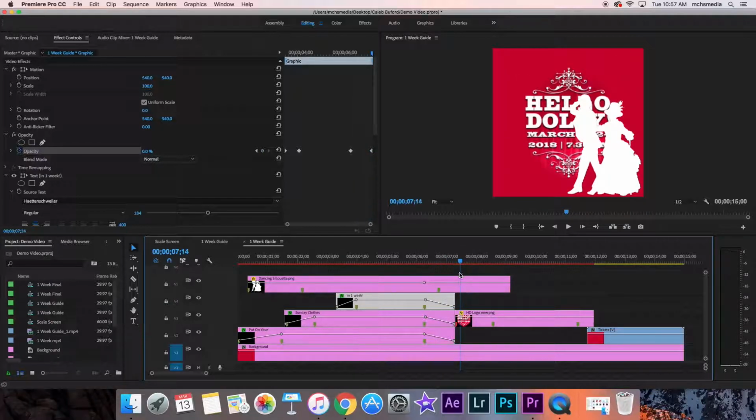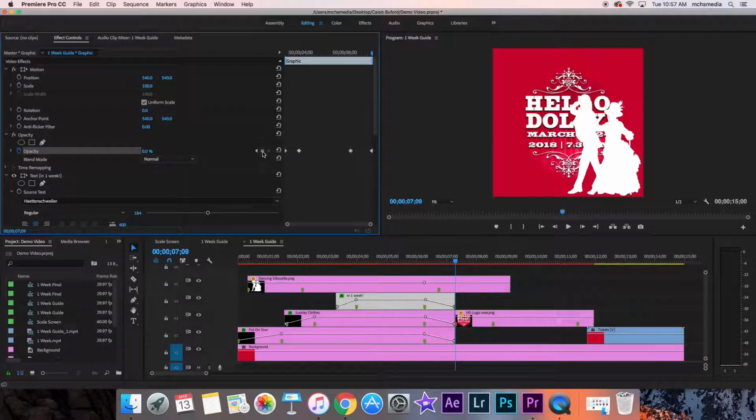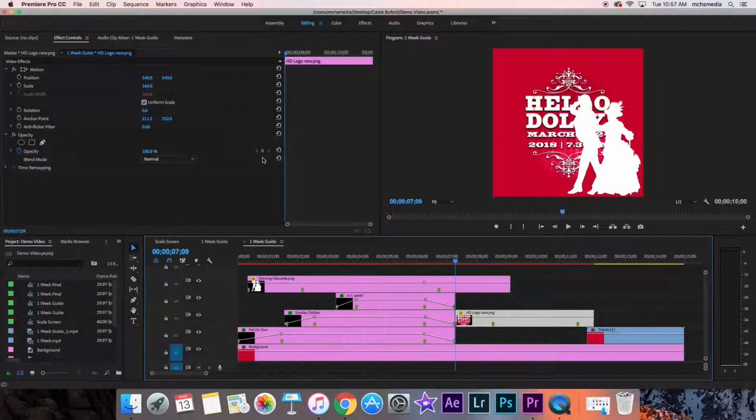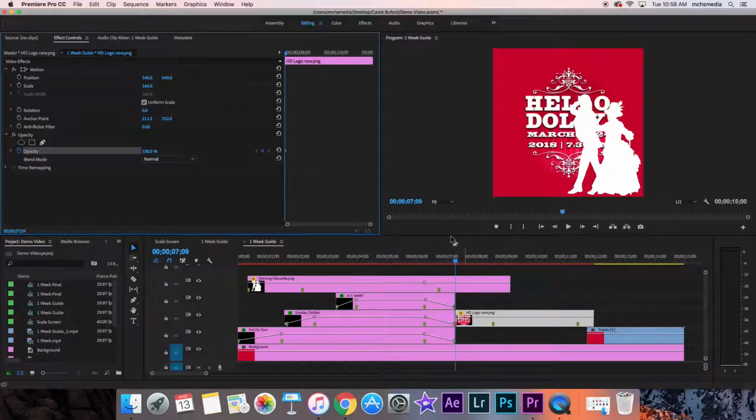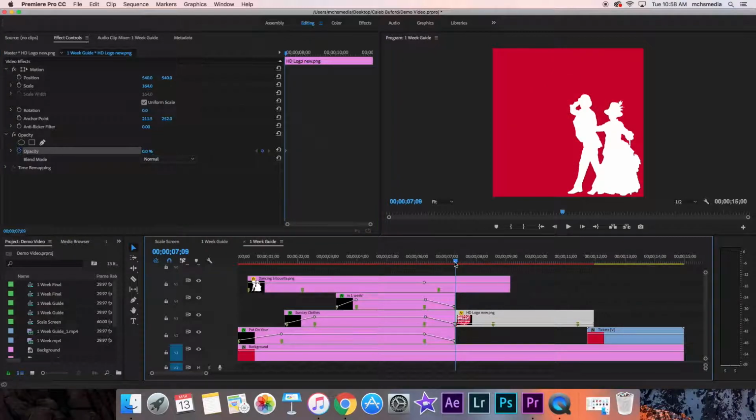Now the logo also does a fade out. So we're going to add our keyframe here. Oops, I forgot. You need to click on your logo, add a keyframe, and we want to start out with 0 so we don't see it, and so that it fades in really pretty.